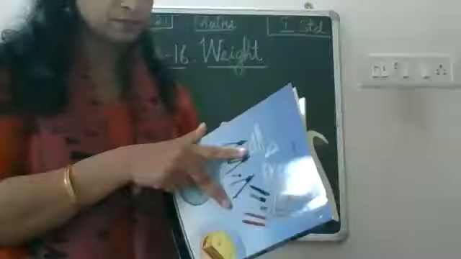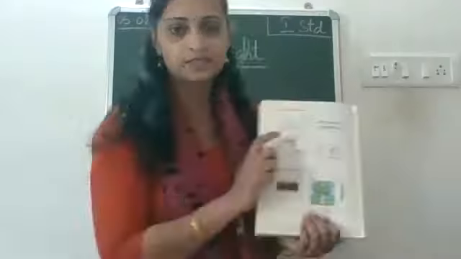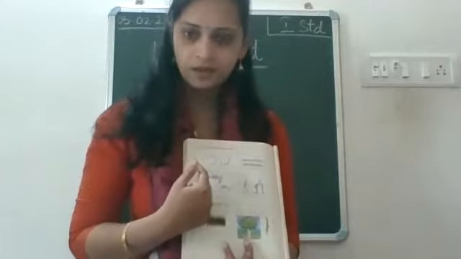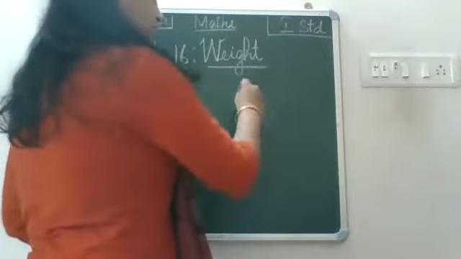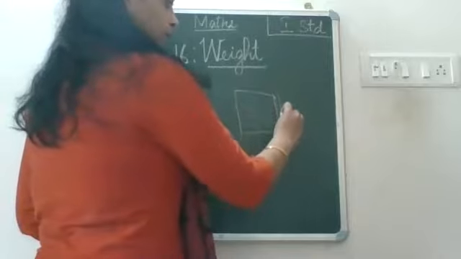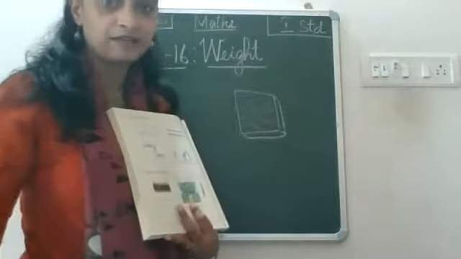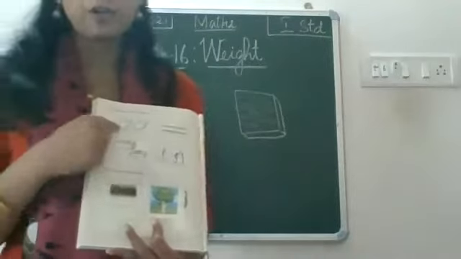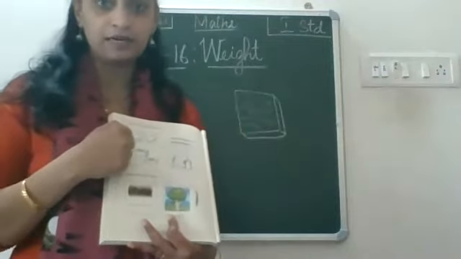Turn your book to the next page. Follow the thick ones. Here you have two books given. Which book is thicker? Very good. Using your pencil, just color it lightly. Don't press and color, just lightly you can color it. The first book you're going to color. Or if you have color pencils, you can color it using your color pencils.